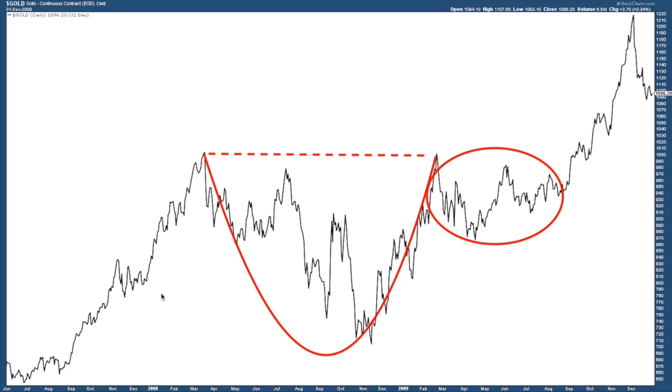So let's take a look at the chart. So here's that cup and handle drawn over gold over that period. This is the first run up in 2008. Then you can see the sell-off, then the retest of the high, and then the loitering around. So there's the cup and there's the handle, and that dotted line, that's the sort of the rim, or if you want to continue the cappuccino metaphor, the froth. And you can see that it loitered around for 9 months maybe, and then once it was through, it was off to the races.